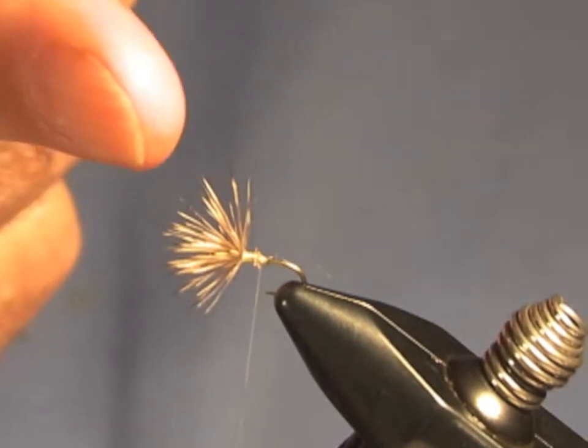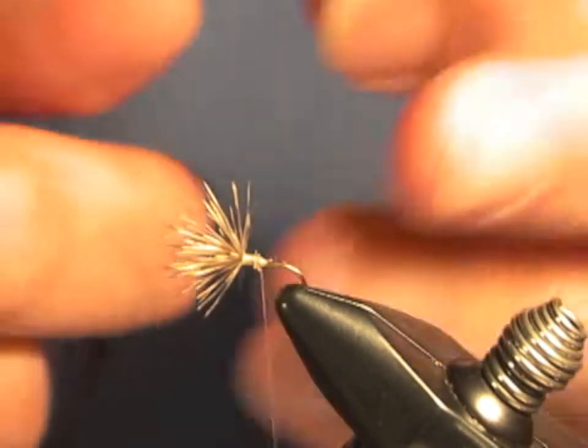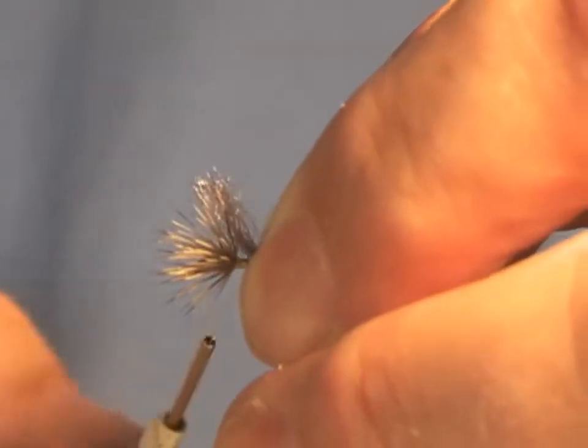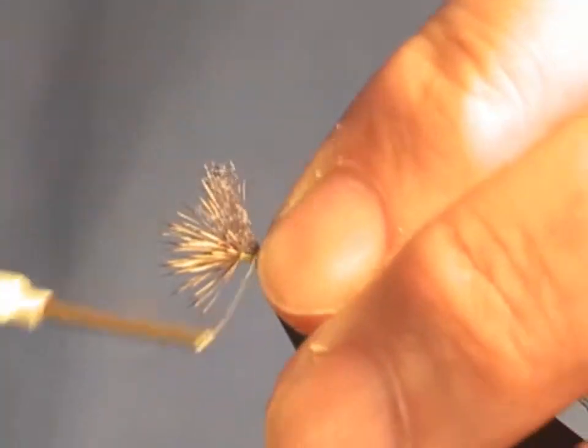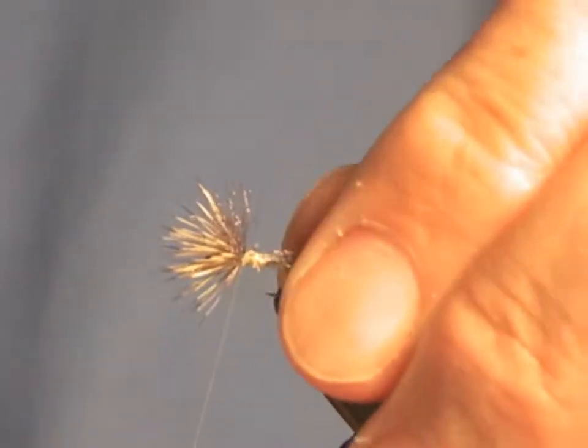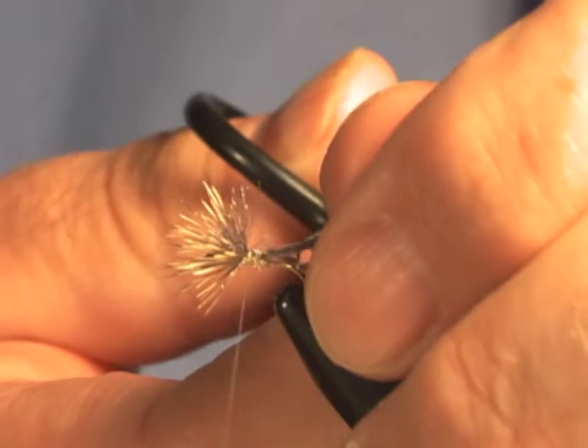Now you want the length of the deer hair and the length of the Zelon to be approximately equal to the straight part of the hook shank. I'm going to tie the Zelon in right behind it. Cut that off at a 45.